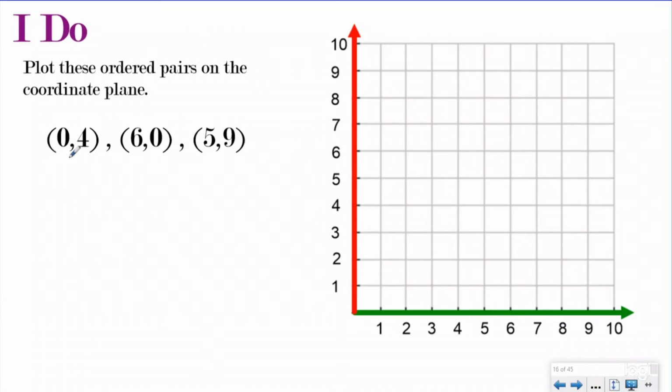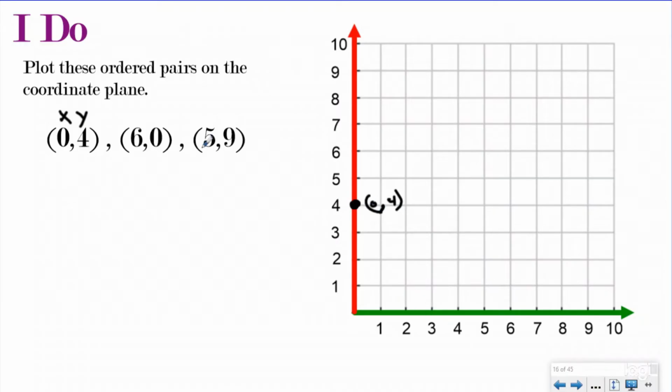The first ordered pair I want to plot is (0, 4). This is my x and this is my y. You got to shuffle on the carpet before you climb the steps. You're always going to start at the origin. My x coordinate is 0, which means I don't need to shuffle anywhere. I'm going to stay at the origin. My y coordinate is 4, which means I shuffled 0 and now I climb up 4. 1, 2, 3, 4. This would be the ordered pair (0, 4). Typically you don't have to write the directions you used to get there next to the point, but I'm just doing it today so you can see what we're doing.